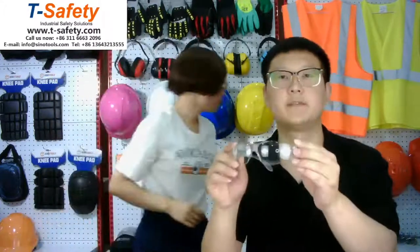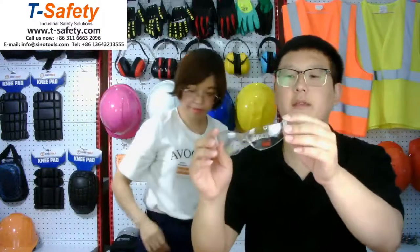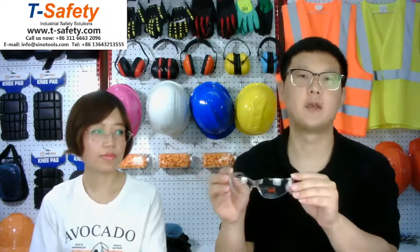Okay, first, we will start with our safety goggles. Their material is generally PC, and their character is anti-scratch and anti-fog. Their function is to protect your eyes and prevent small things or chemicals from hurting your eyes. And it also has the function to prevent ultraviolet and infrared.